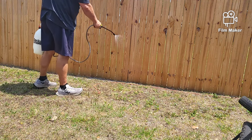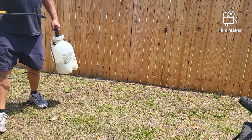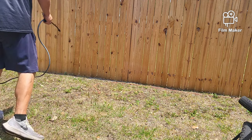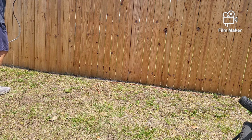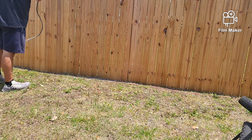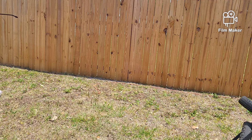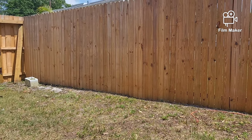Now this particular sprayer came with a bunch of different tips, and I found that the original self-contained one is the best one for doing my fence. Now you really can't put too much of this on. You let the wood soak in the first coat, and when you see it start to build up on the outside, that's when you move on to the next spot. So now I'm just going to film doing this in faster motion.